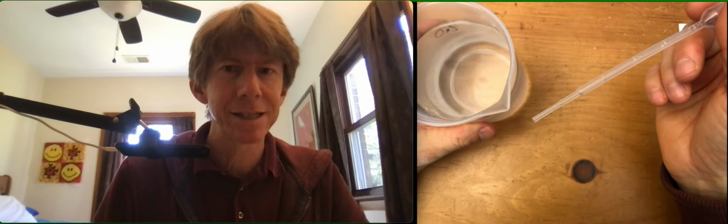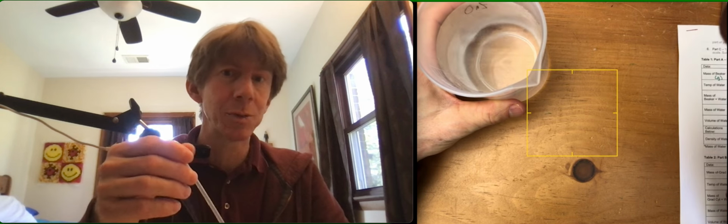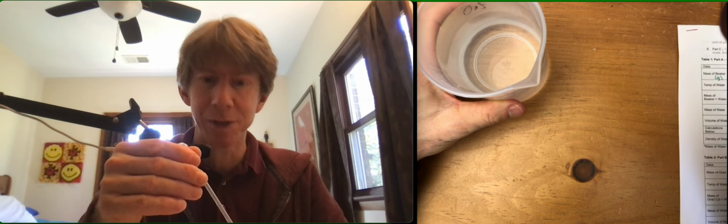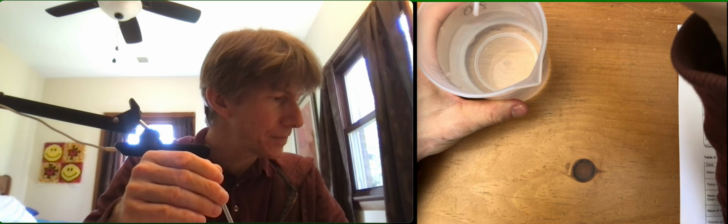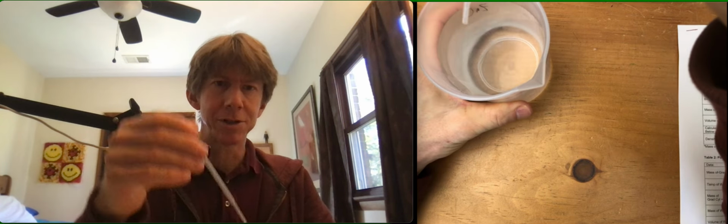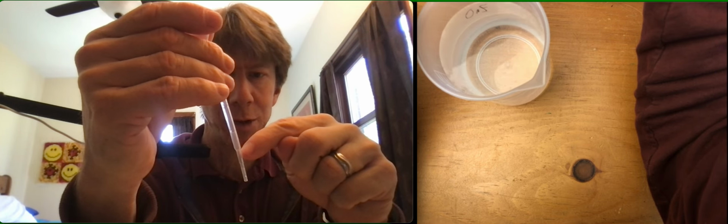Oh, I should say, this is just tap water, by the way, and tap water is okay to use. Distilled water would be better, and especially if you're gonna do reactions. Condition the pipette. Okay, so here's what you do. So I'm gonna suck up just up to about there with water. You can do more, but that's all you need.